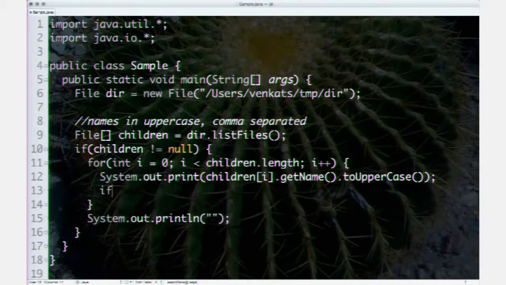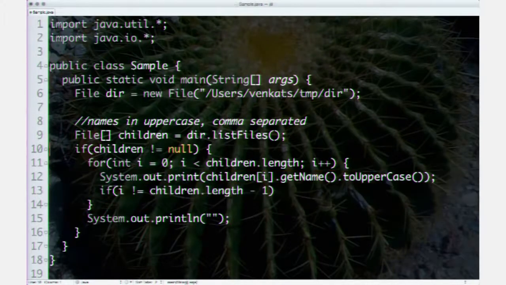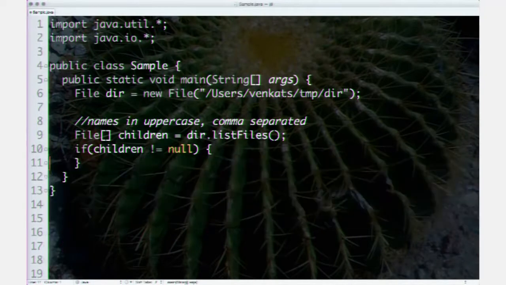And then you say if i is not equal to children.length. How do you feel? And then not equal to, is it -1 over here? And when you're done with all of that, you're in disbelief, right? God, this cannot be happening to me, right? Well, you can kind of feel the plight of that. We've all been through that.